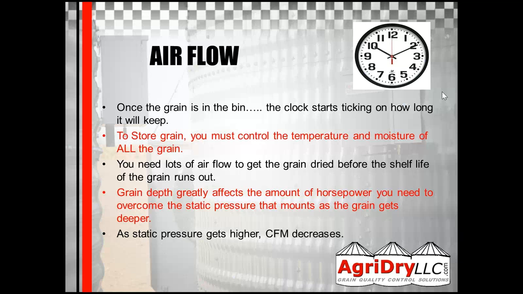And as the static pressure gets higher, the CFMs decrease, meaning the higher the static pressure, the higher the grain depth, the less air can get through, and that air is starting to actually dissipate right back into the fan, and the static pressure goes up and the efficiency of the fan goes down, because that air you're trying to push in is so great and there's so much pressure underneath the floor that it actually gets pushed back out the fan. So the efficiency of the fan goes down as well. So that's very important to always know what your static pressure is and know exactly how many CFMs per bushel you have in your application.